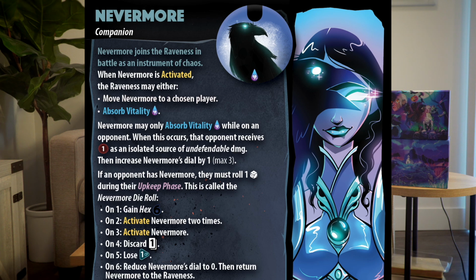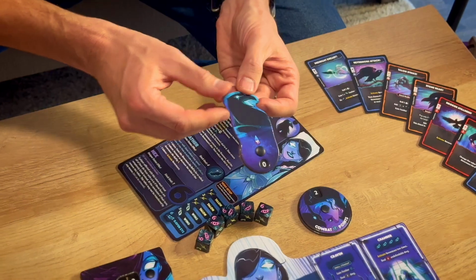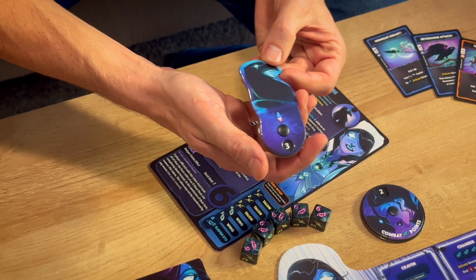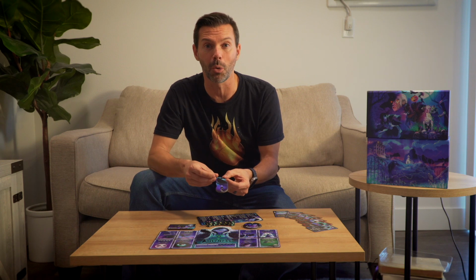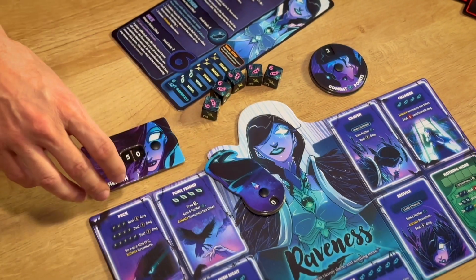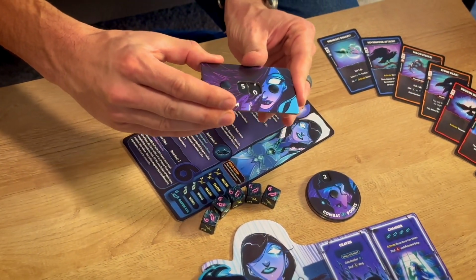So what does it mean to absorb vitality? Well, Nevermore may only absorb vitality while on an opponent, and when this occurs, the opponent receives 1 as an isolated source of undefendable damage, and then increase Nevermore's dial by 1. So the idea is that Nevermore goes on to you, my opponent, and siphons your life away. Every time Nevermore is activated while on an opponent, you can siphon life by rotating this dial. It's going to cap out at 3. I can then later spin another activation of Nevermore to bring her back to the Raveness, reduce this dial back down to 0, and then gain as much health as the Raveness as Nevermore was able to steal from my opponent. It's a really cool thematic effect.